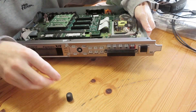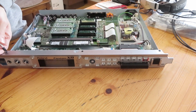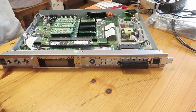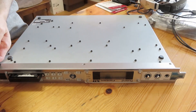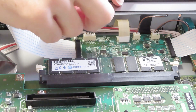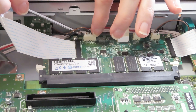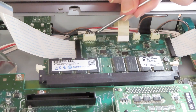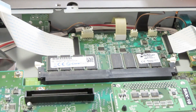Remove the three knobs on the front of the unit — they will just pull out. Remove the three screws on the top front of the unit, and the three screws on the underside front of the unit. Pull the wires out of the sockets. You might have to use a flat head screwdriver to pull out the socket on each side. Gently lift it off until it comes off, then pull the face forward.